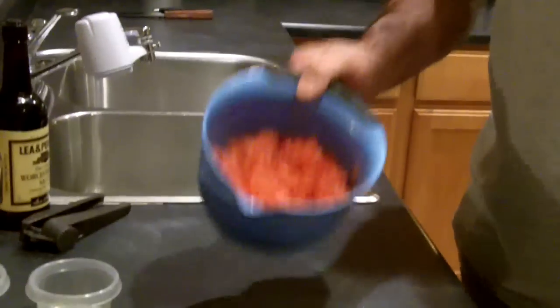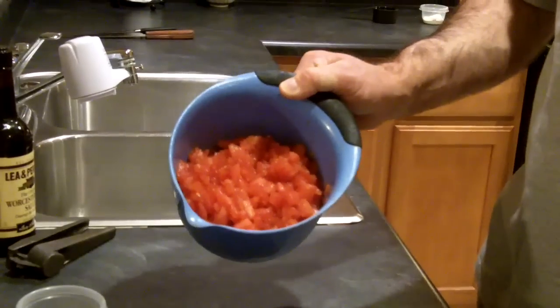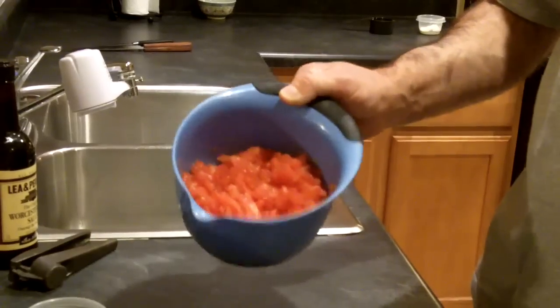Okay, so we've got our shrimp stock made, we've got all of our vegetables prepped here, we've got everything set aside, so we're going to start putting this thing together. But first I want to show you what I've got going on here. So I've got our tomatoes here that I've peeled and diced. Came out to about 3 cups of tomatoes. If you don't want to use fresh tomatoes, by all means grab a can of tomatoes and substitute this.